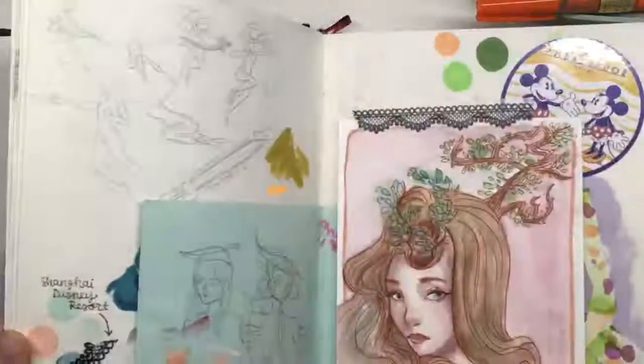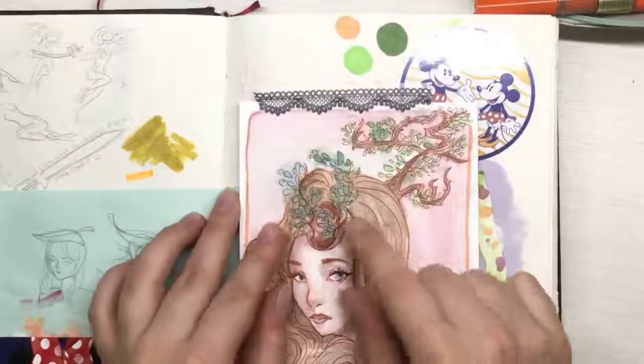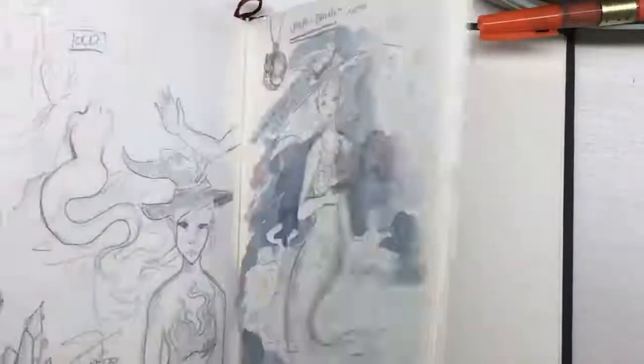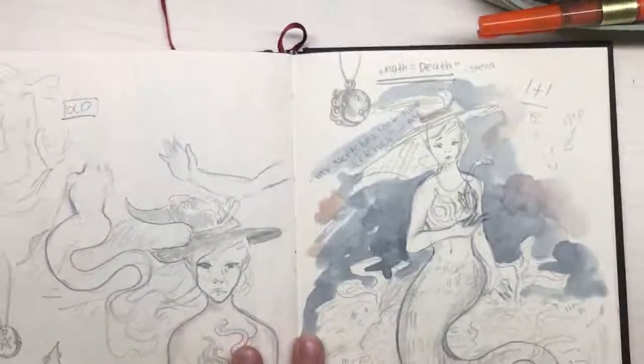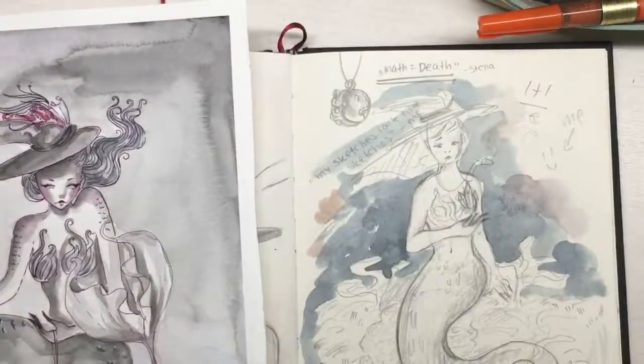Yeah, that's pretty much it. That concept I kind of liked, you know? There's a hole in your head and there's a tree growing out of it. Might get back to that concept at some point. But yeah, art block is a struggle, yo. Yeah, it is.